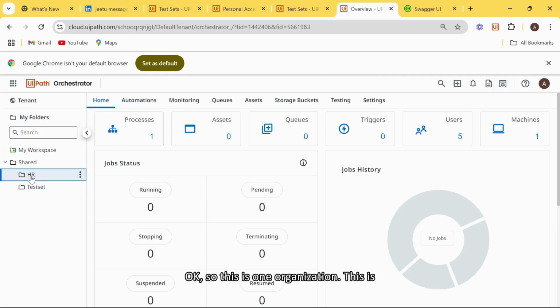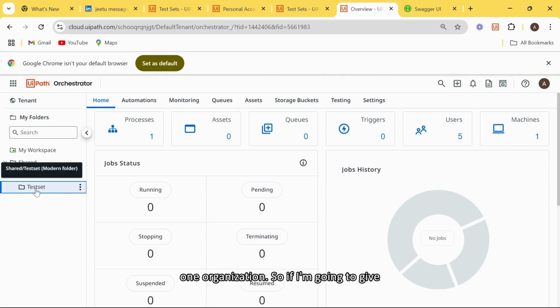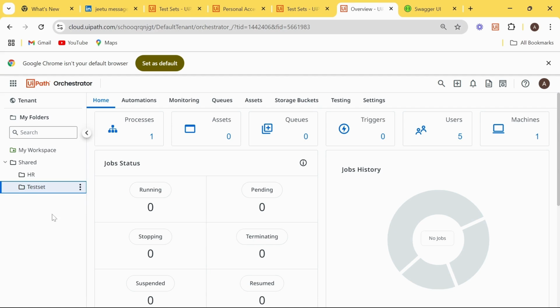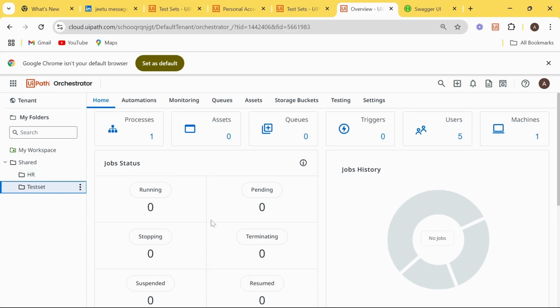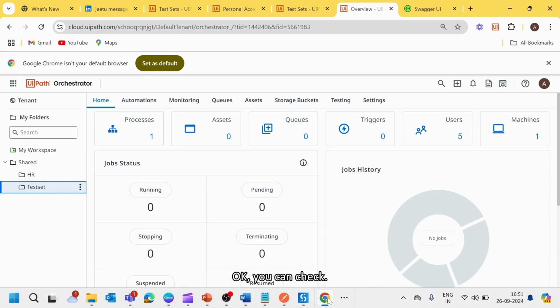Okay, so this is one organization, this is one organization. So if I'm going to give this one, I need to give this organization ID. Okay, already I have it. To fetch this organization ID, the approach I already explained. Okay, you can check.